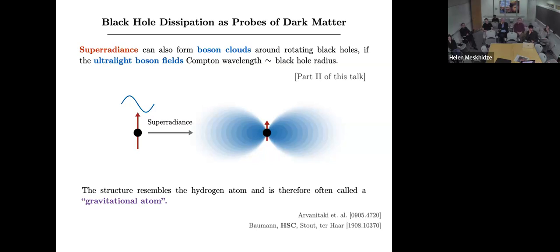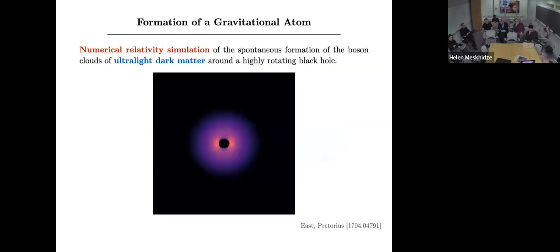In the case of the gravitational atom, instead you have a black hole at the center, and you have a cloud of boson condensate around the black hole. And they're bound to each other through a 1/r Newtonian gravitational attractive force. And in fact, this analogy is not just qualitative, there's a precise mathematical relationship between the two. And in the second part of this talk, I'm going to elaborate on this a little bit.